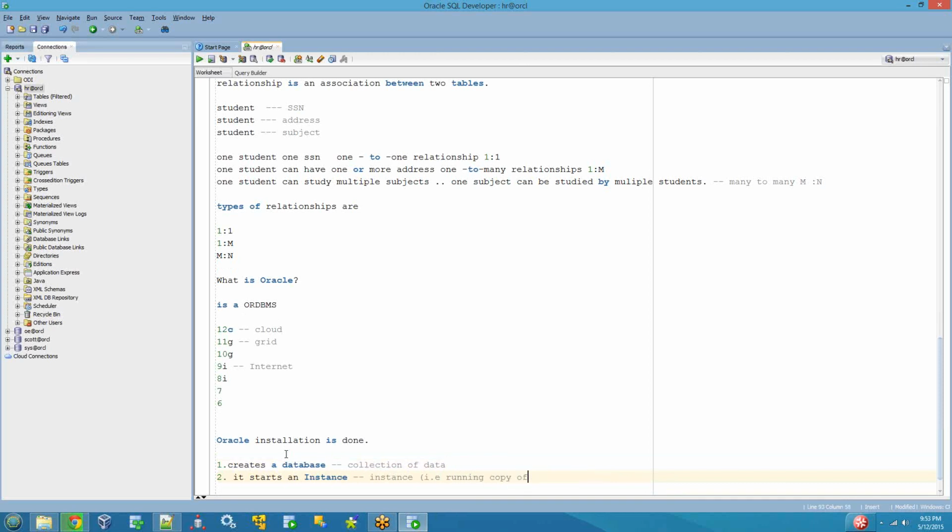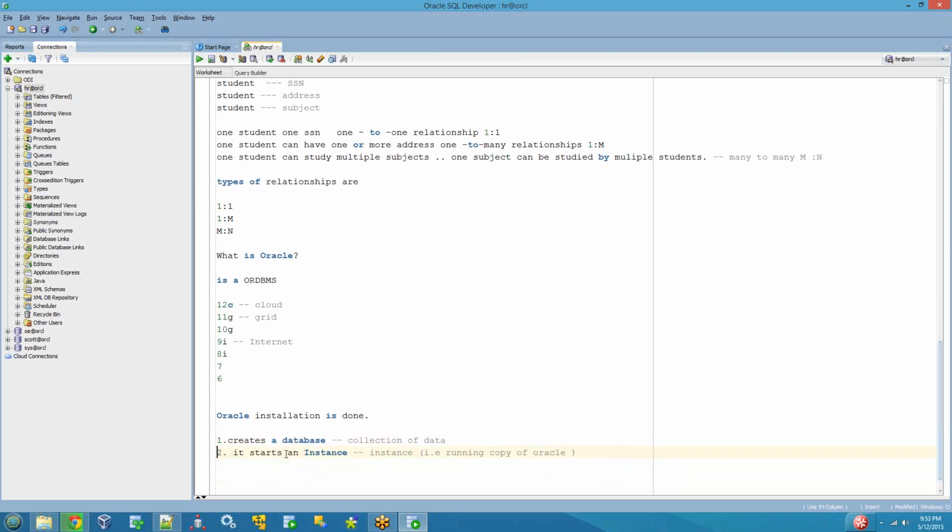So using this instance, it creates a database and then an instance. So Oracle is equal to instance plus database.